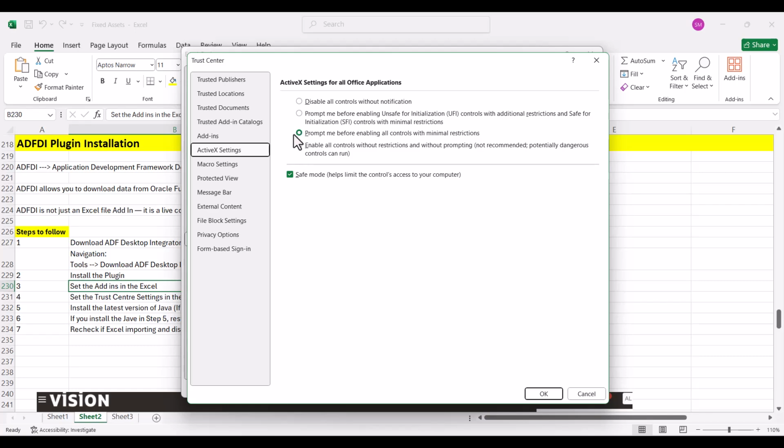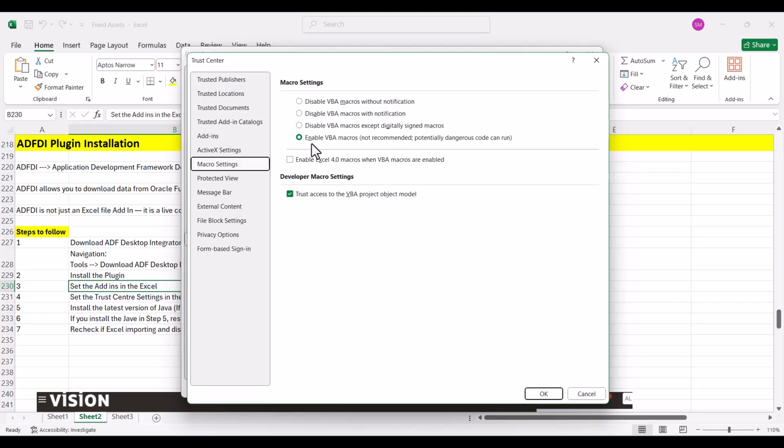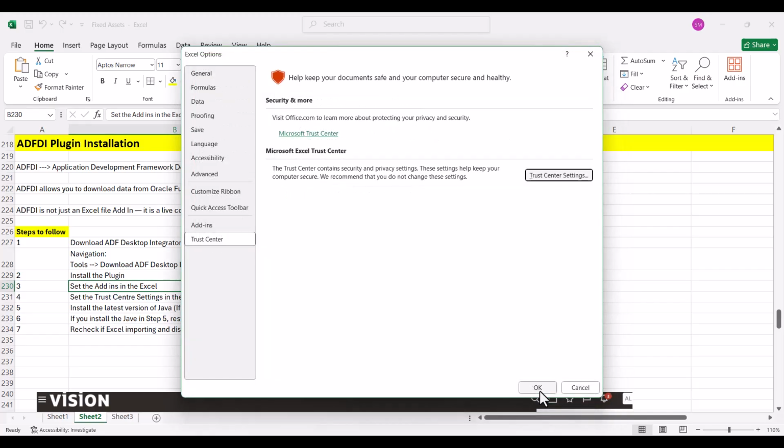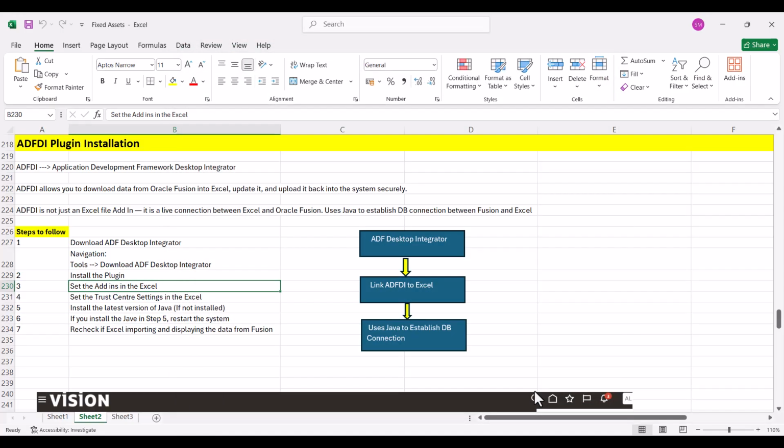For some reason, if this is not working, select the Enable All Controls radio button. Select this checkbox. Go to Macro Settings. Select Enable VBA macros and Trust Access to the VBA project. Click on OK. Click on OK. So now we did this linking part.